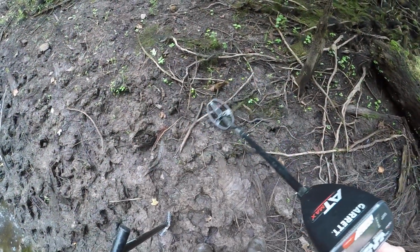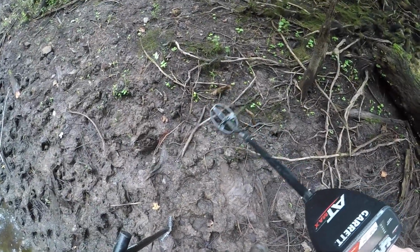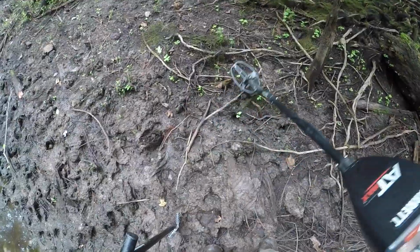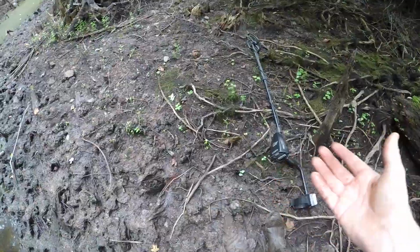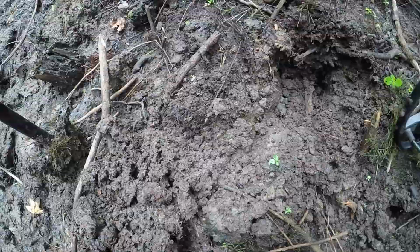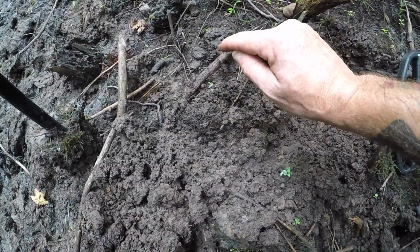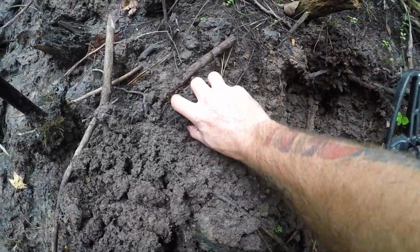All right, so I got a sweet little 83 squeaker right here. It sounds like it's about coin size, so we're going to dig this out and see what that is. I don't think I can do this holding you guys, so I have to dig it out. Once I get out of the hole, we'll recover it together. So I'll be right back. Whatever it is, it's out of the hole and it's right in here. So I'm thinking this is either going to be a coin, or it could be a bullet or a sinker. But let's check it out together and see what it is.